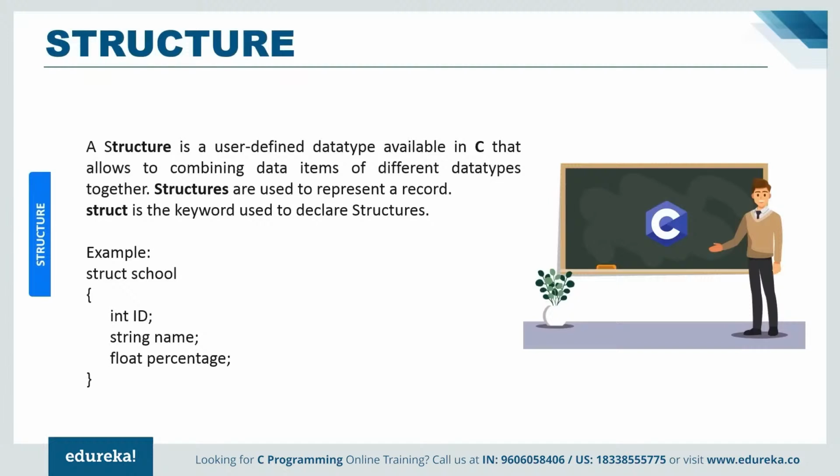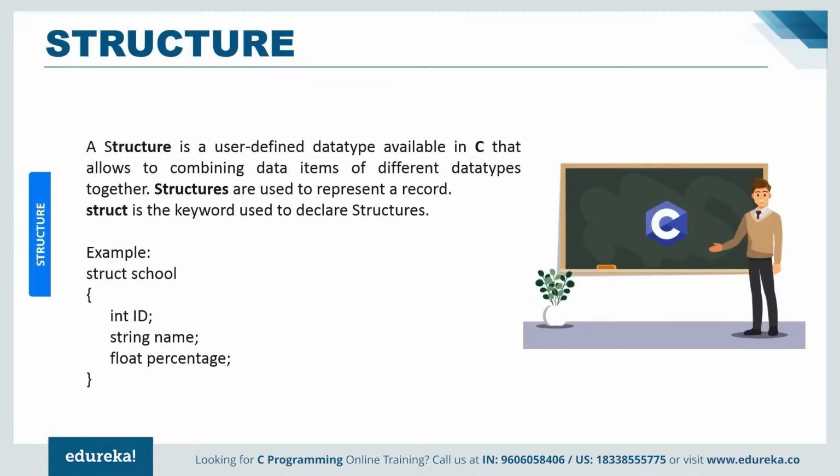For example, if you consider arrays or lists, you can only store elements of a specific data type, because an array will not allow you to store elements of different data types. But what if you had to store a database of a school which has different data types? For example, roll number will be integer, marks will be float, and name will be string. In that case, you cannot use arrays, or even lists. The only available option is a structure or a union. What a structure basically does is, it is capable enough to store the values of different data types.